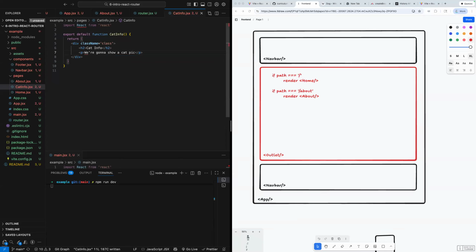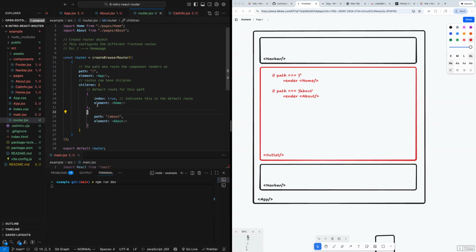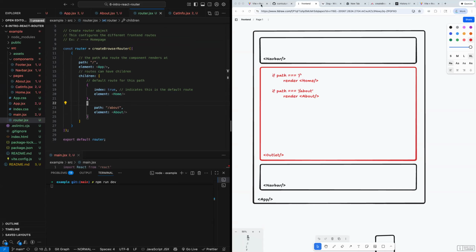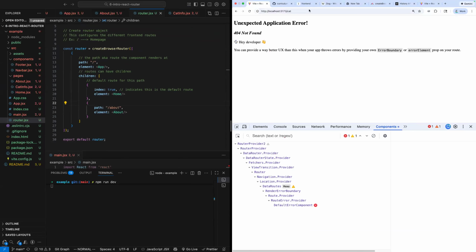And so now that I've created this page, what do I have to do here in this children array so that in my app, when I go to cats or cat, our cat page will show up? Does anyone want to guide me through that? Well, let me go ahead and take a crack. So for every route, I need to create a React Router route object.